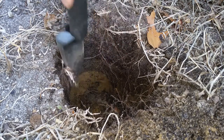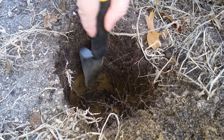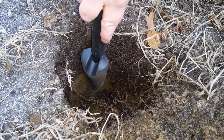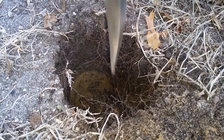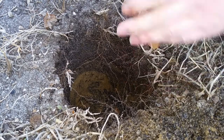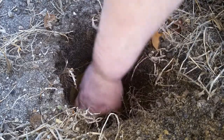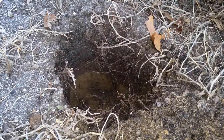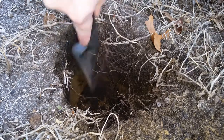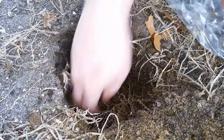We've dug a hole so we have access to the entire soil profile as deep as we're interested. I don't believe most of my plants are going to be going below eight inches with their roots this year. We've got the sandy compacted soil underneath, and we want to start breaking into that, but that's not what we're interested in right now. I'm going to go for a sample for eight inches along the soil line, with the goal of getting an even mix down the entire length. After scooping everything out clean, I'll take an even scraping and pull back a pretty good characteristic mix for that eight inches.